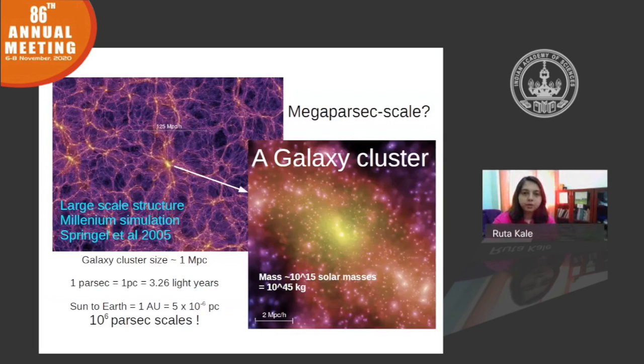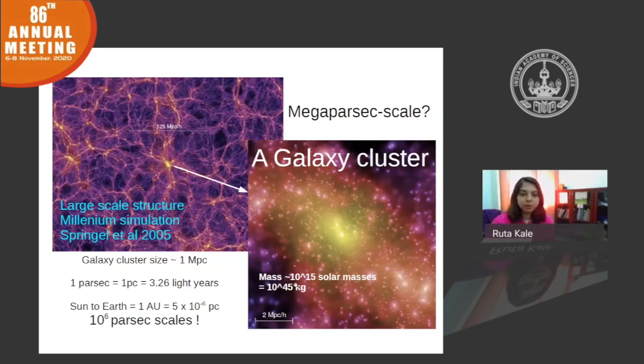So our universe, as is familiar to us now, on the very large scales looks like a web, which is shown here. This is a simulation slice, which basically simulates the dark matter particles just under gravity. And in this web, these nodes, these bright points at the nodes, are actually the most massive gravitationally bound objects in the universe, the galaxy clusters. And they have masses of the order of 10 to the 15 solar masses.